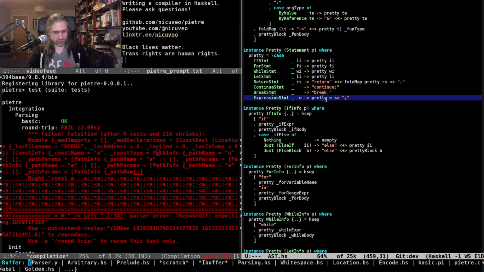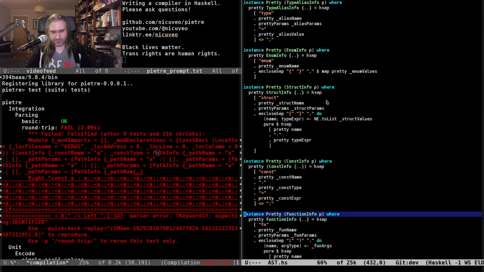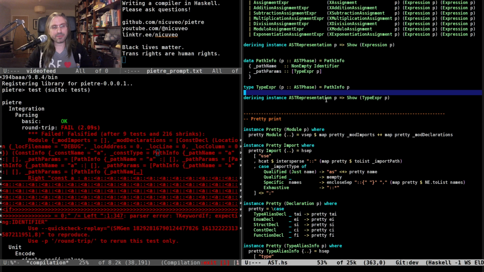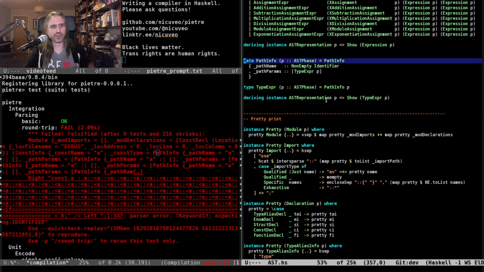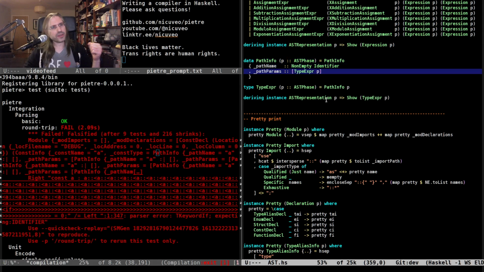Let me show you what I mean. Here is how a path info is defined. So anything that is a path to a symbol somewhere. It is a non-empty list of identifier and optionally some type parameters, which is like in a list, the types that are the arguments. But the type is itself a path info.